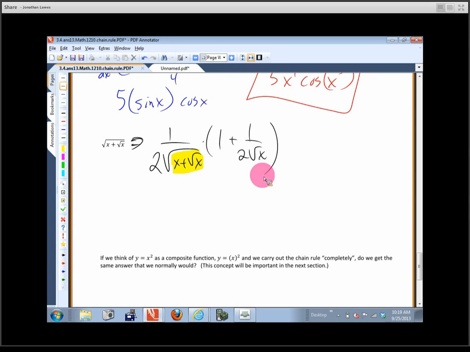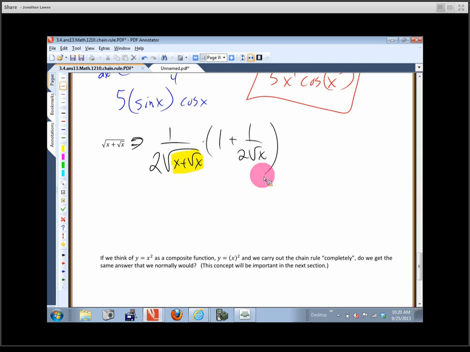Okay, we can clean it up a little bit, and here's where the problem comes. Most of the problems that we'll be doing have a little bit of calculus, and a whole bunch of algebra and trig and properties of exponents and different things like that. So we certainly don't want to just leave it like this. So how would we clean this up?